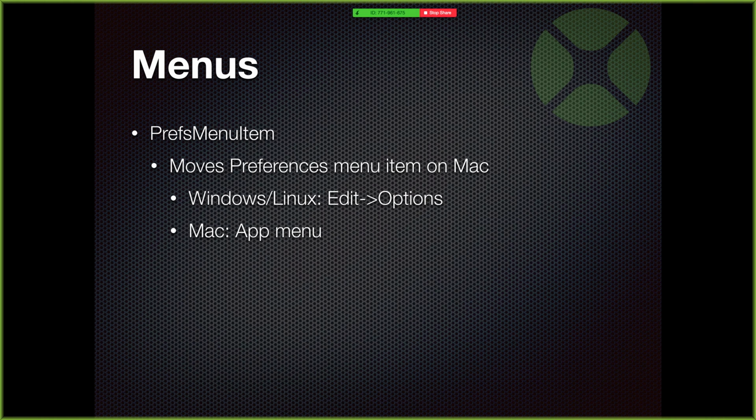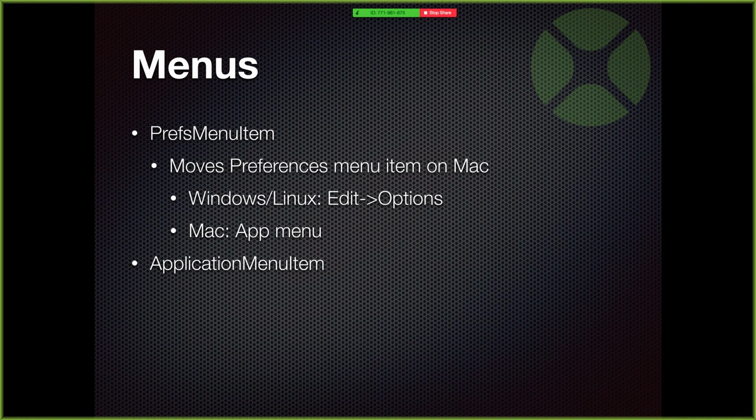And on Mac, the preferences are actually in the app menu. Now that's the leftmost menu, I guess it is the leftmost menu. It's the Apple menu. And in there you'll see the preferences item. So what you generally want to do is you want that item to appear there automatically, but you can't manually add stuff there. So you just put your preferences wherever you normally would have it, and then you set its super to be prefs menu item. And it will move automatically when your app runs on Mac.